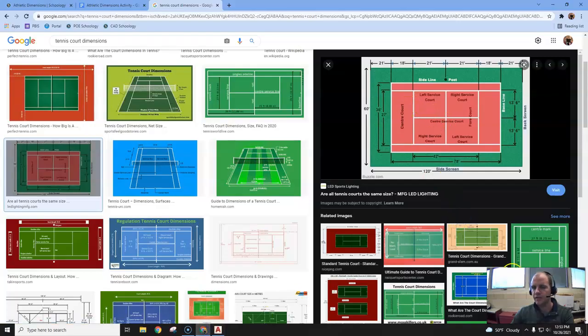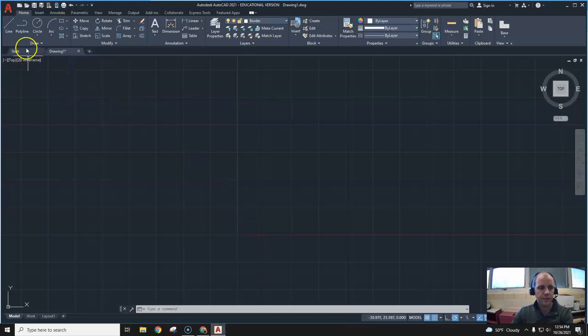I'm going to start off by drawing this large outer green rectangle. All right, now this is technically not part of the court, but it's included here. It's sort of where maybe the referees sit, where you serve from, right? So let's start by drawing that. We can see it's 60 feet by 120 feet. So I'm going to do this with a polyline command.